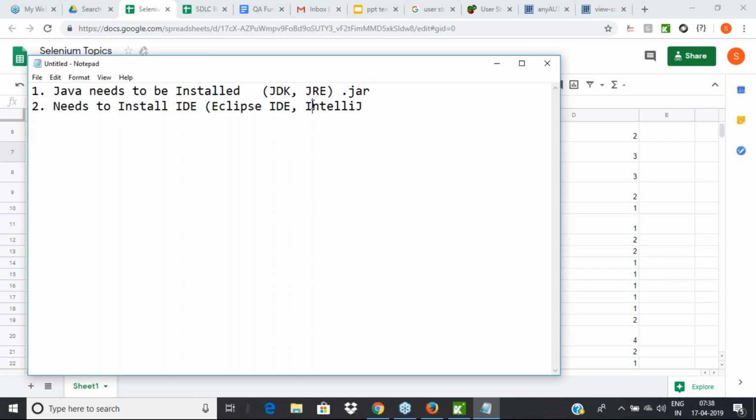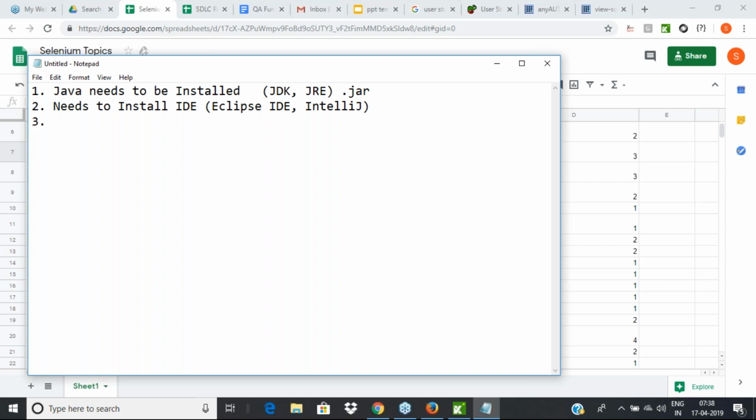IntelliJ is also another tool. As somebody asked previously, I'll definitely show towards the end how to use this tool as well, maybe in one or two sessions for the benefit of the people who want to use it. But most of our development is going to be on Eclipse to start with. So we need an installation of the Eclipse IDE.